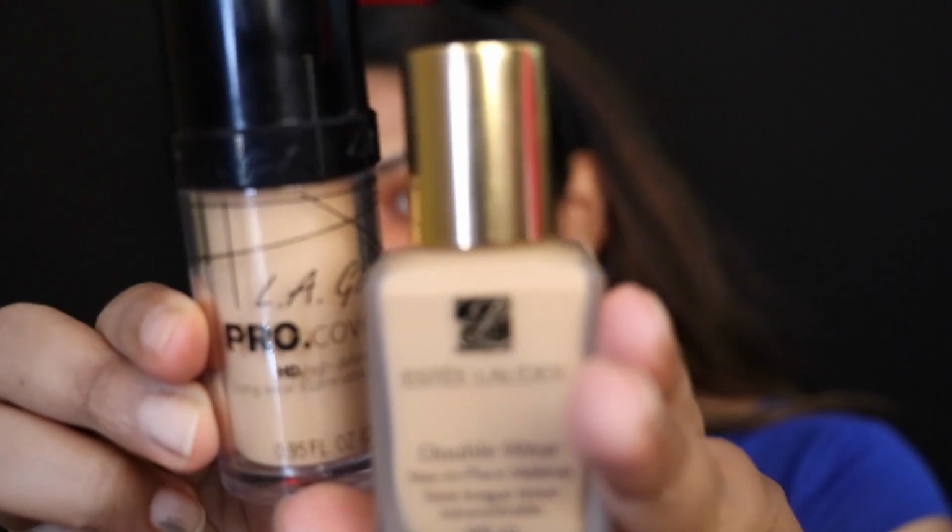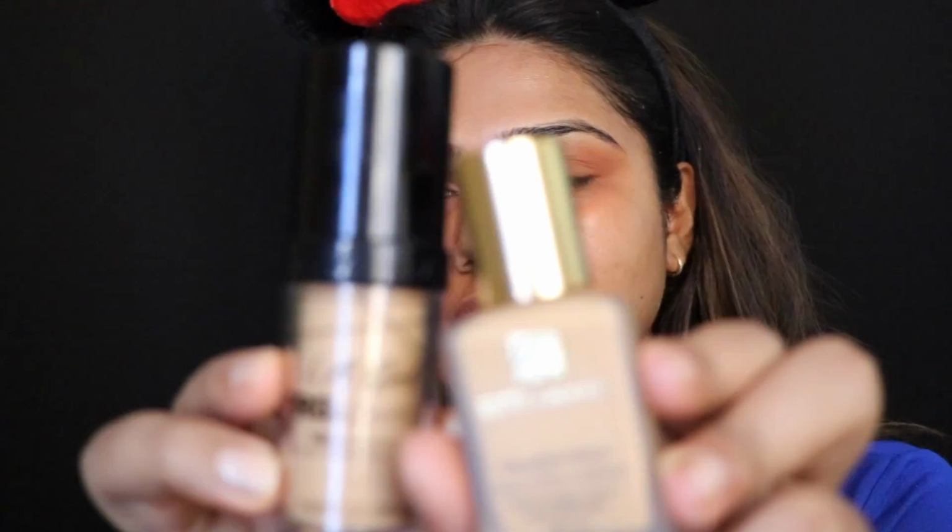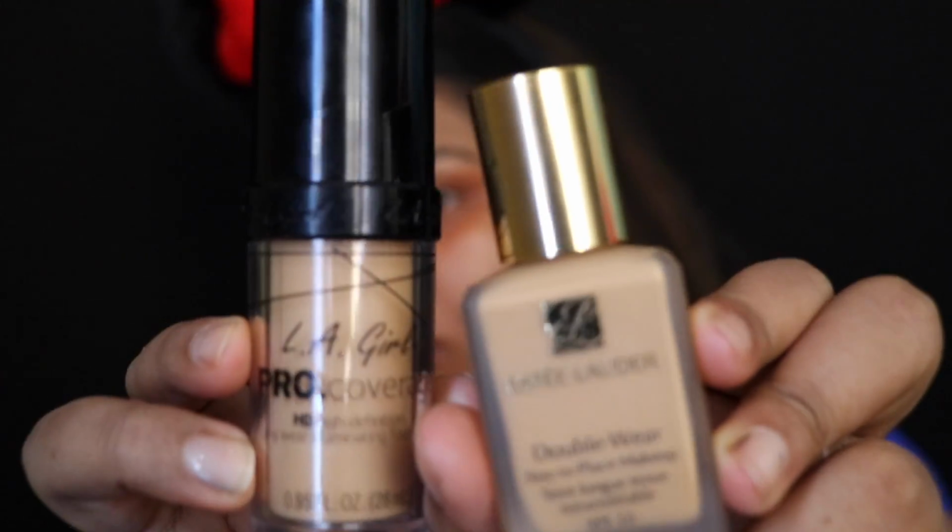So this is the Estee Lauder Double Wear Foundation, and I'm in the shade Cashew. So I'm going to add the LA Girl Pro Coverage HD Long Wear Illuminating Foundation. So I'm just going to use a concoction of these two so that we get a very good base. The Estee Lauder Double Wear Foundation is for oily skin. I know it's a little drying, but it's very full coverage. That's the reason I love using this foundation.